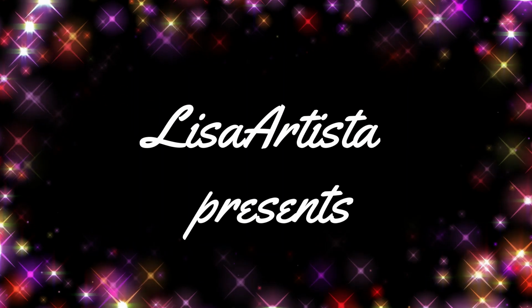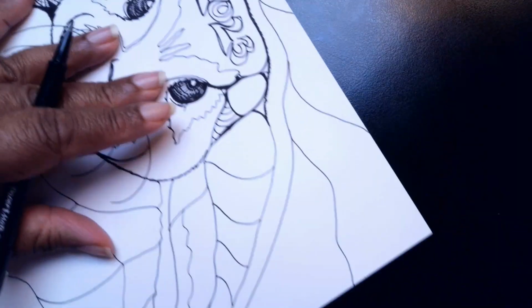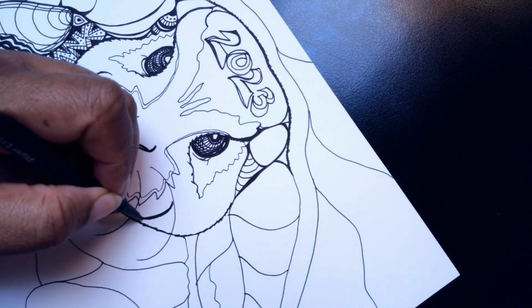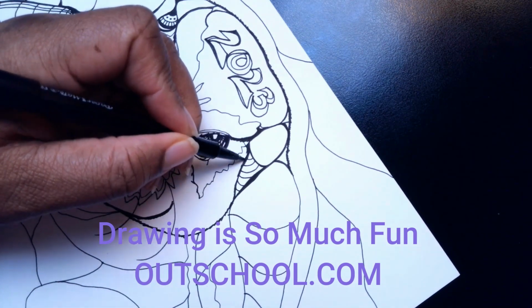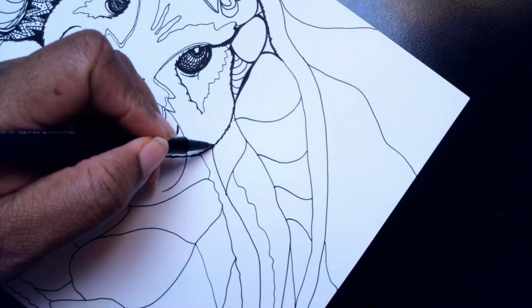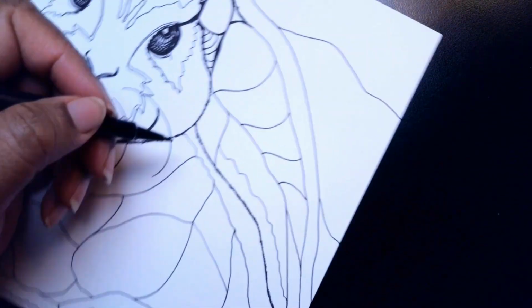I'm back and I am presenting the Year of the Rabbit 2023. And you can see my little Zentangle bunny. Now, this was actually a project that was started in my Drawing is So Much Fun class. So that's why you see it already sketched out. We decided to focus on the Lunar New Year for 2023, which we are under the Year of the Rabbit. So I hope you enjoy.